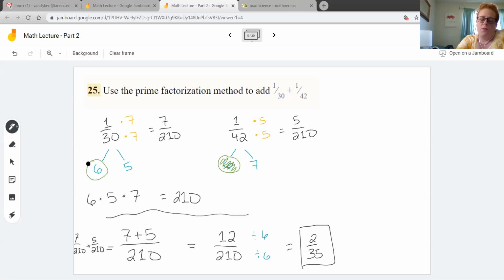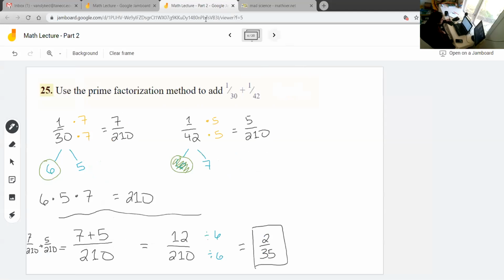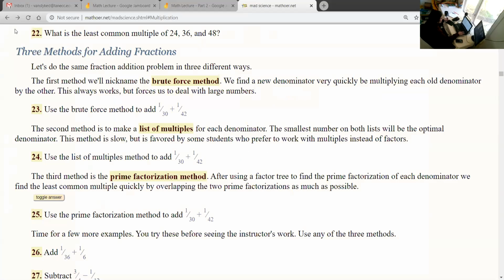Can we do another one of those? Sure. Before I do one more of these, I want to use this one in other ways. So let's do this problem, but for the other methods for people who hate this method, because I don't want to focus too much on this method. It is a good method. If you practice it, it's the fastest method. But if it's just not your cup of tea, then there's other ways to do this.